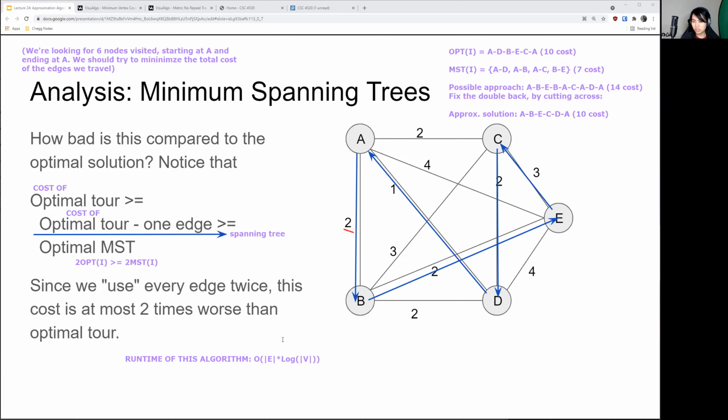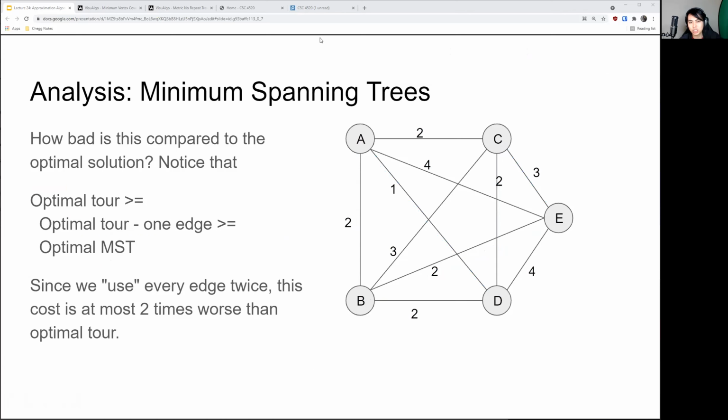So we're able to change the code for the MST to cut across the nodes pretty easily. Because if you just see this, we take these nodes that we have here, and then we just skip the ones that we see repeats of. So we literally go from left to right in this path, and then we skip any duplicates, which would be linear time to do. Right? So the runtime of this algorithm is also polynomial, because this approximation algorithm is supposed to be cheap and give us an approximation that is good enough.